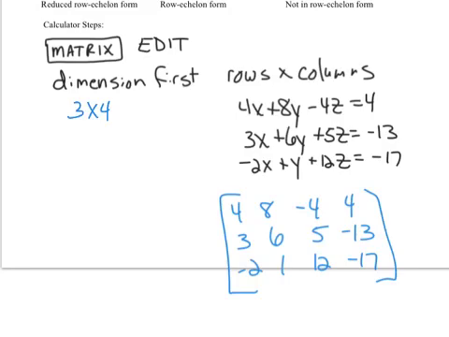you're going to go back and in the same screen, you're going to put in every value. It fills in by row, so 4 enter, 8 enter, negative 4 enter, 4 enter, and then you keep going until the entire thing is in. Once you do that, you need to quit out of the matrix. So that's second quit, and go back in again.